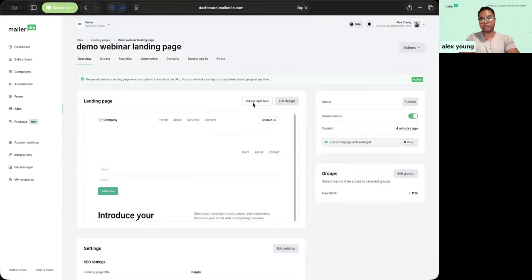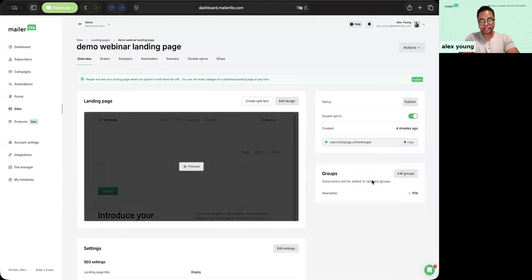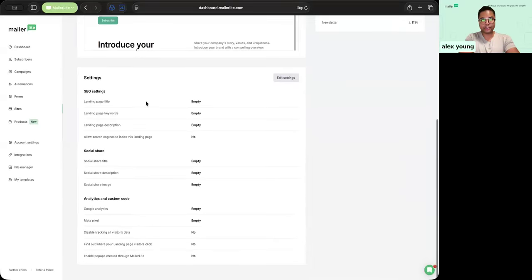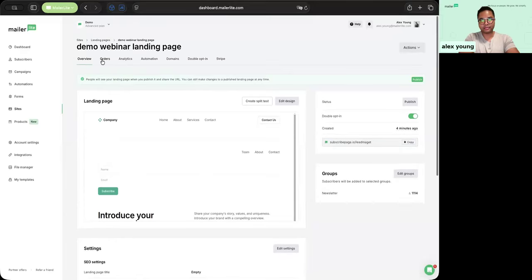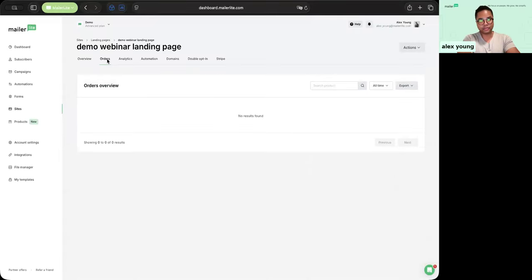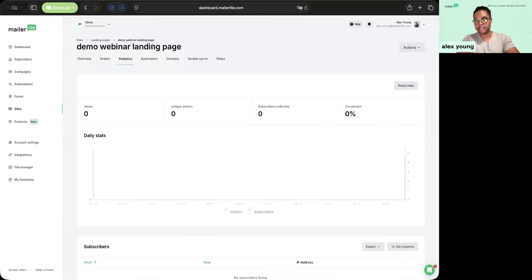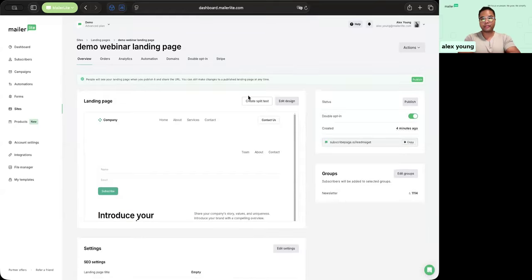And then just like with forms, you're brought over to the overview page where again, you can edit all aspects of what we had just created. If you have an e-commerce operation set up here or you're selling any products, then you can view orders here. If you're selling orders through it, you can view analytics, check how it's doing, any automations, domains, etc. So that is a really brief sprint through our sign up forms, subscriber management, and landing pages.